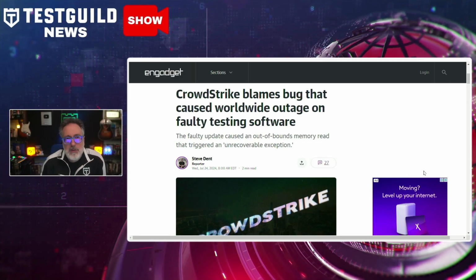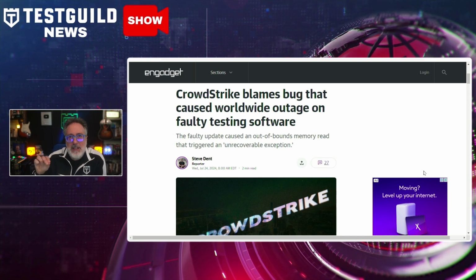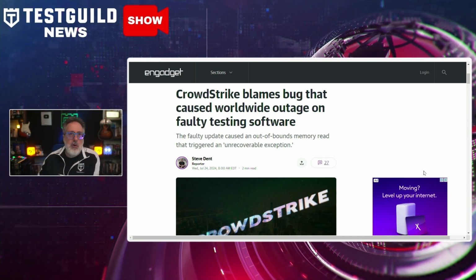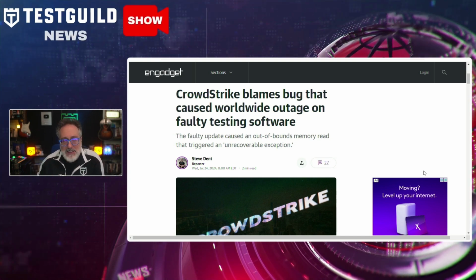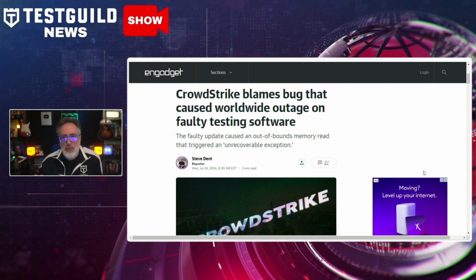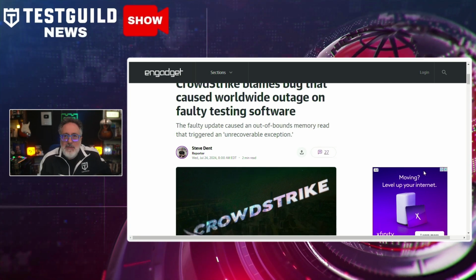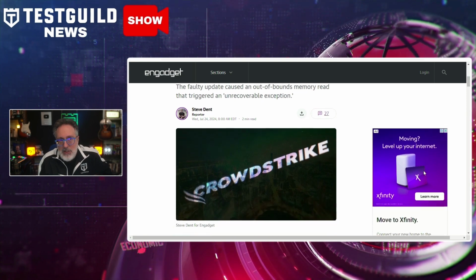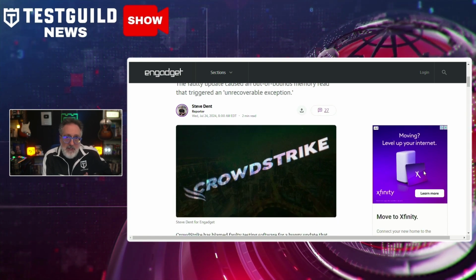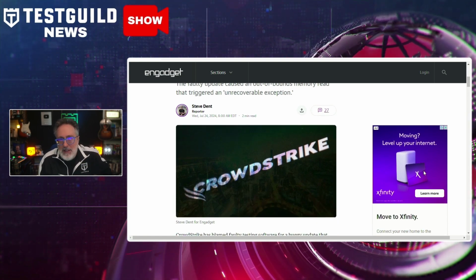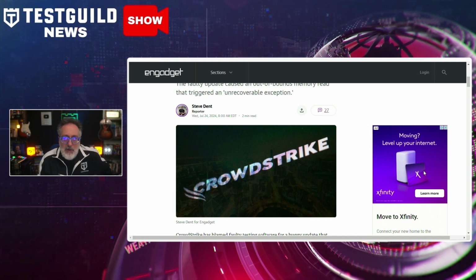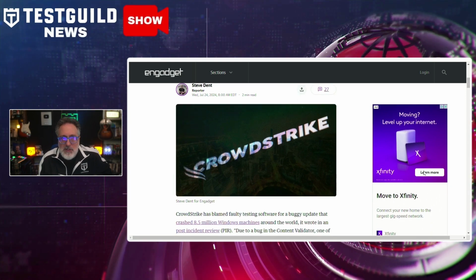So what caused the CrowdStrike Microsoft outage that happened a few weeks ago? It's all over LinkedIn, but here's the latest. This article goes over how CrowdStrike has identified a bug in its testing software as the cause for the worldwide outage that affected 8.5 million Windows machines. And it breaks down how the bug allowed a problematic update to pass validation, leading to system crashes and boot loops. To prevent future issues, CrowdStrike plans more thorough testing, enhanced error handling, and staggered deployment strategies.